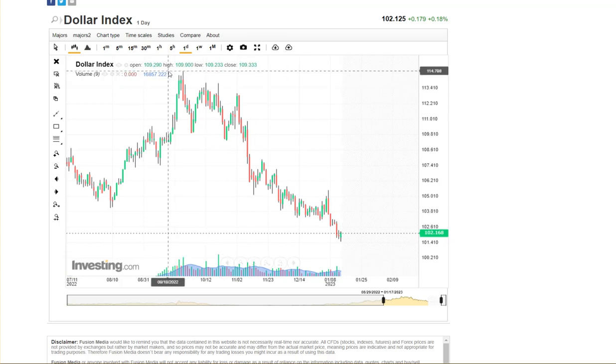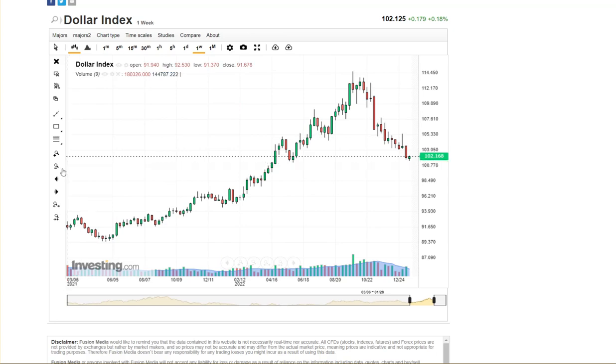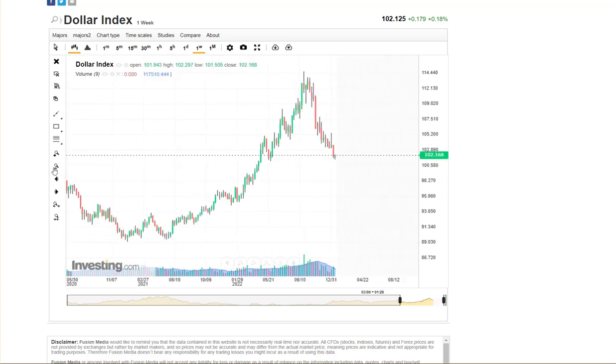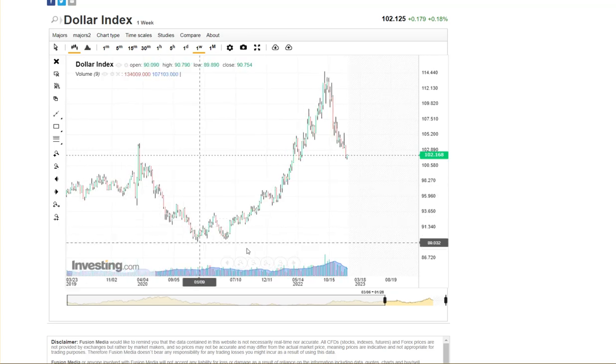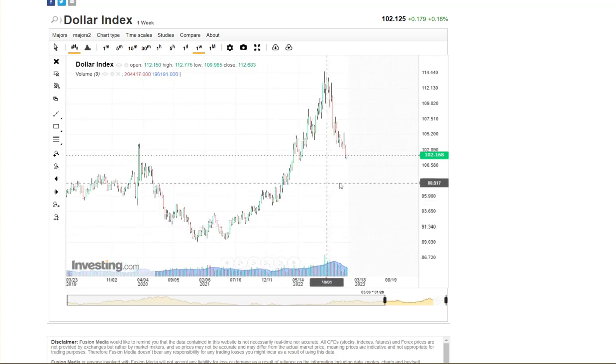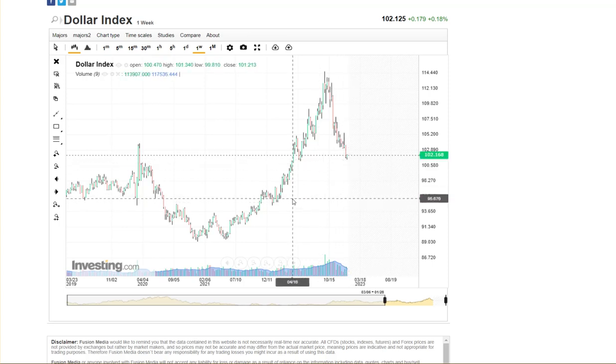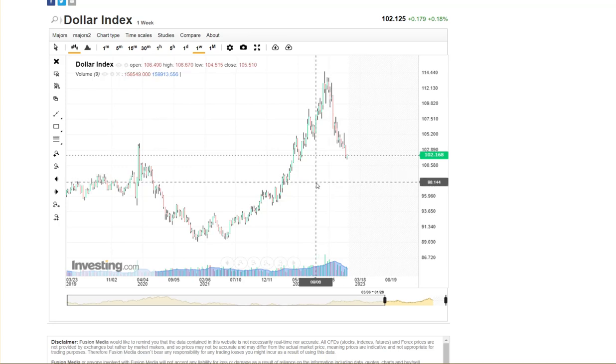But look at the context of this. We put it on a weekly. This is a huge drop that we have had. Now, without going over all that analysis again, I can repost it. If the dollar does not find a low around this area, then something else really unusual is going on, and probably means that we're going to see a crisis in the dollar, and the dollar is being sold, which means dollar assets are going to be sold, which means stocks and bonds eventually will be hit.